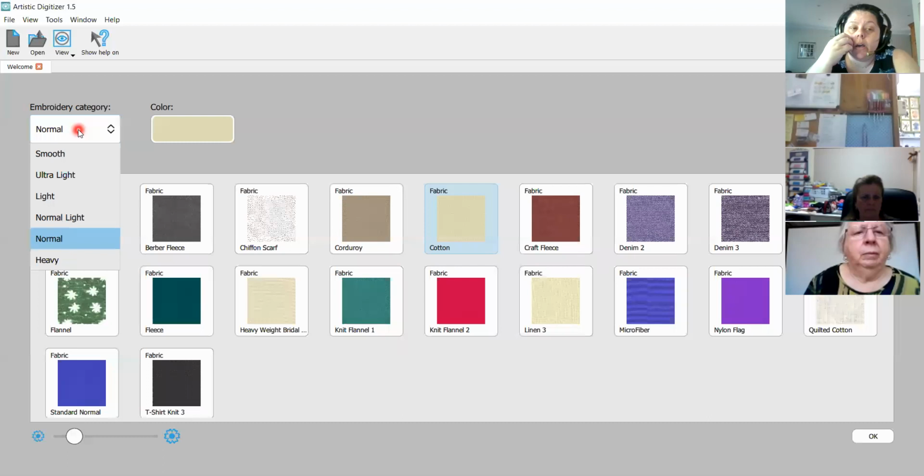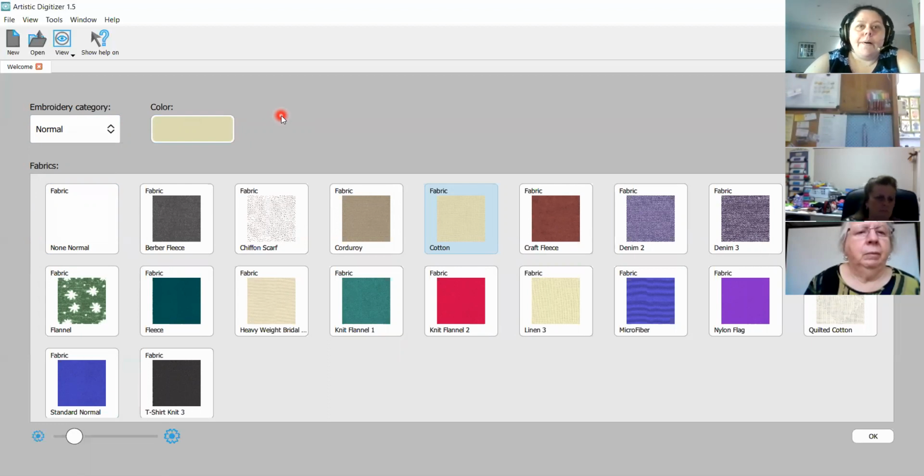So your embroidery categories refer to your type of embroidery. So we're just doing a standard embroidery like you'd purchase. It's not a cut work embroidery. It's not creating 3D embroidery. It's just a standard embroidery. So you click normal for that.